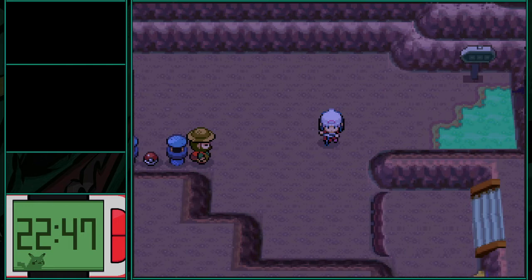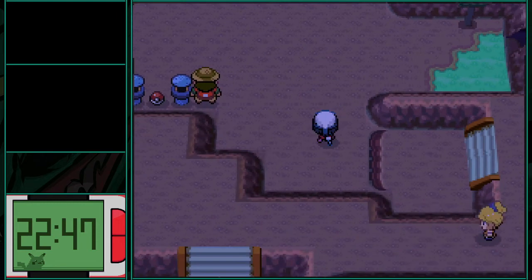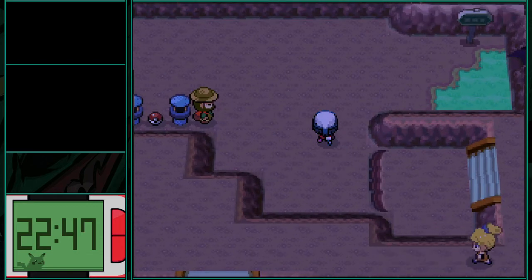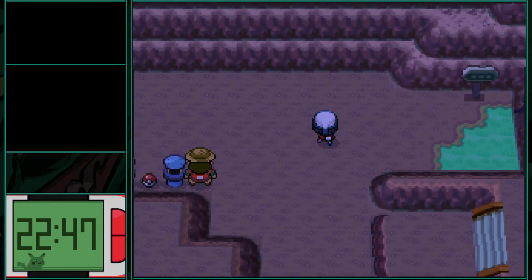So wait for him to turn. Waiting. There you go. That's safe. You can run up to manip him like that, and then get on the bike. Wait for him to turn. Go. Very simple, very easy.